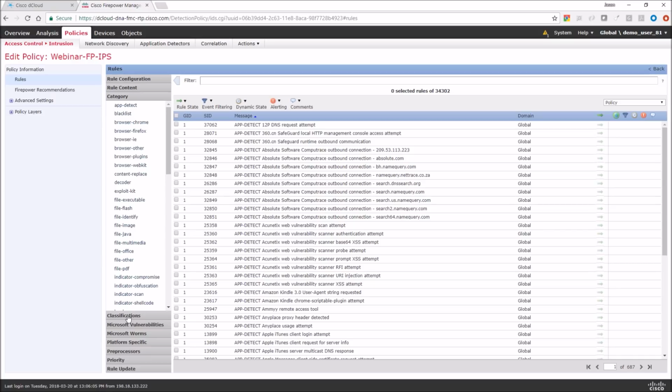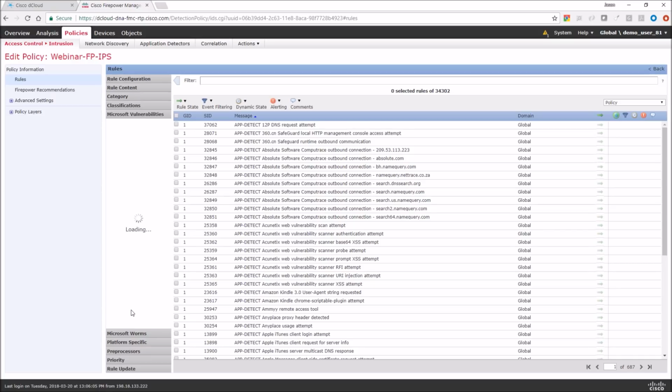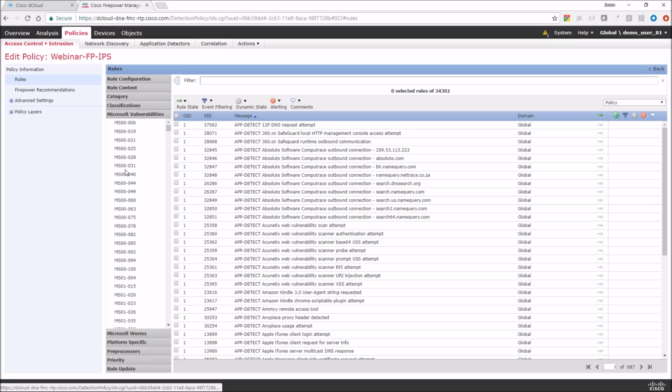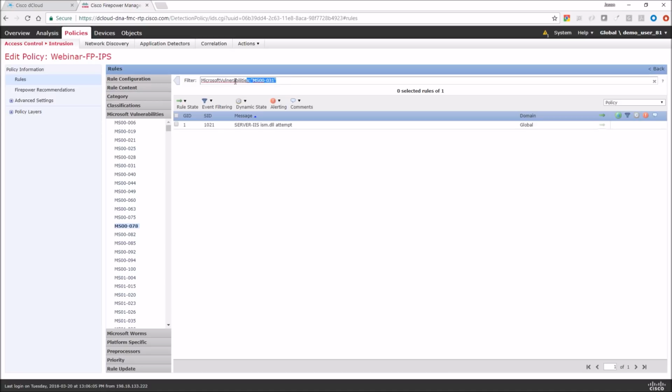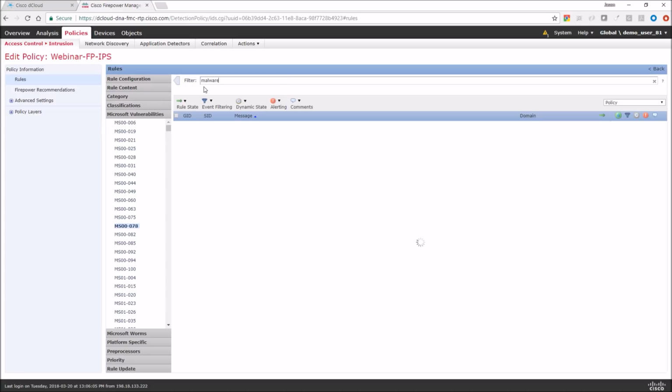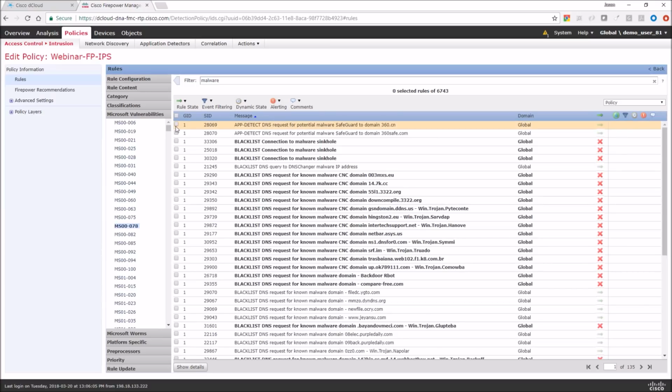And very quickly, you can pivot around the rule set very, very easily. All of this can be leveraged as needed, so you can very quickly pivot to a specific Microsoft vulnerability, for example, or platform specific, or you can look for things like malware. And it's very easy to pivot.